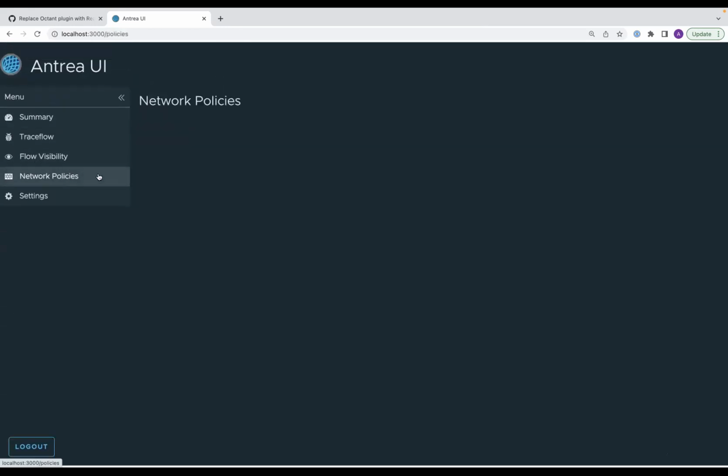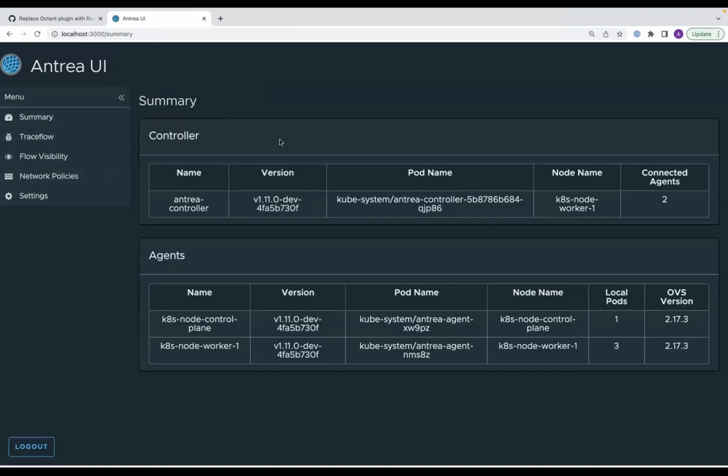I put a sample network policy tab here, but there's nothing yet. We could imagine being able to run network policy recommendation from here and have the API server for this web application talk to the SIA manager to manage network policy recommendation, and then have a download option to download the YAML recommendations, for example. So that's about it for the UI prototype I've built for this.